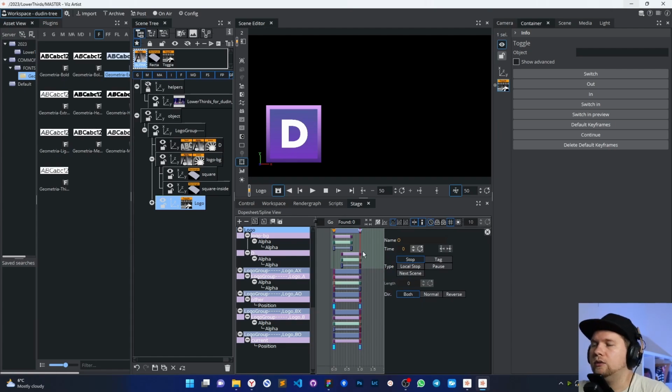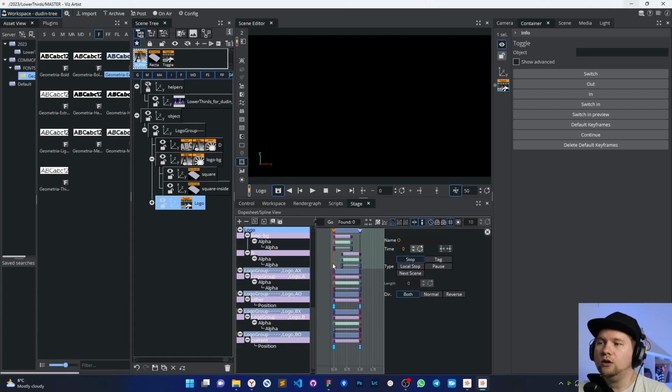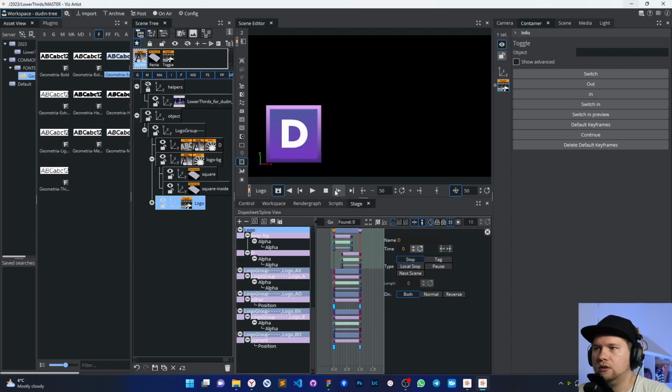And now if you need to test your animation, you have to click play. But after that, you will see that the playhead is stopped. Why? Because there is a stop point and it's placed exactly on the 0 position. And when you click start, the playhead tries to start this animation and stop exactly in the beginning of this director by this stop point. So to see this part of animation, you have to click not only just start, but also continue animation. And now you see how it works.